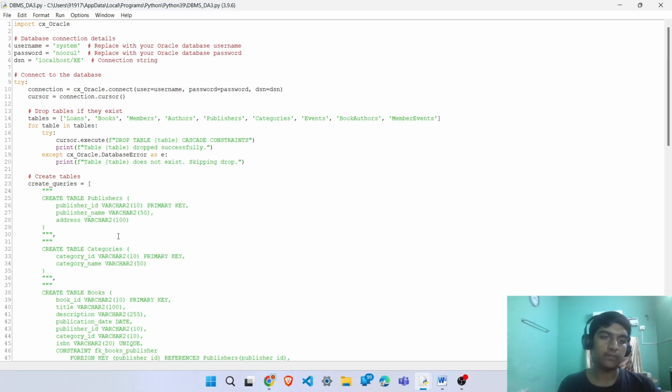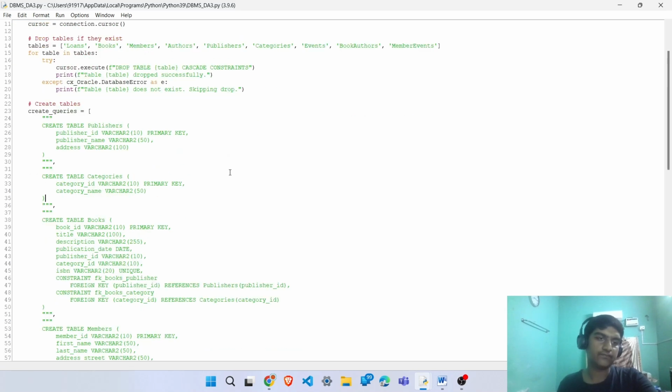And first we'll drop the tables, since we might be running this multiple times and creating the same tables again may cause a problem. So first we check if the required tables are present, and if they are, we drop them. As you can see, we are using a for loop to execute the drop table query, iterating through the array to delete each of the tables if they exist, and then print that the table has been dropped successfully, else the table does not exist, skipping drop. After that we move on to the queries for creating tables.